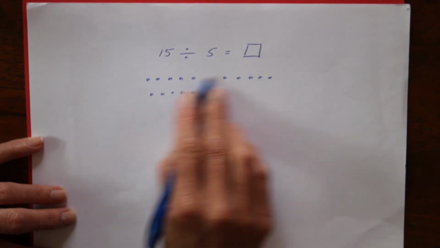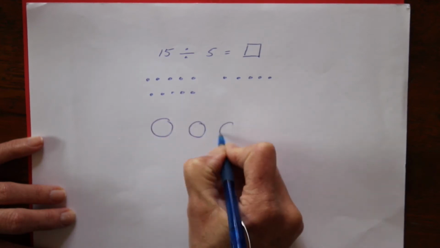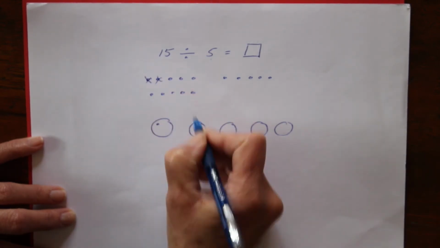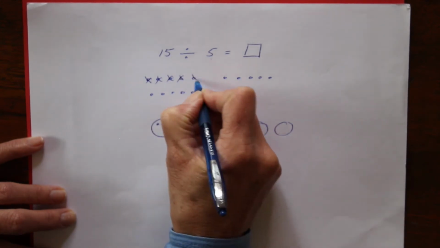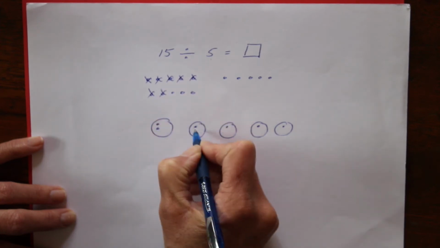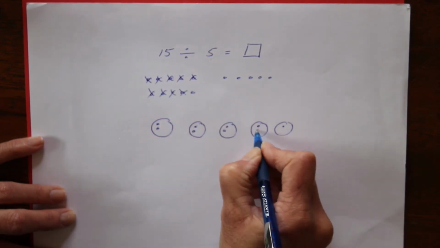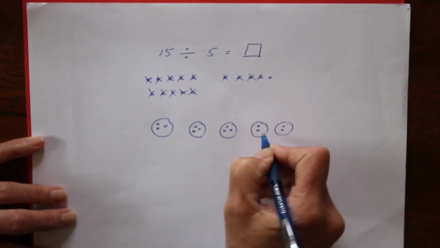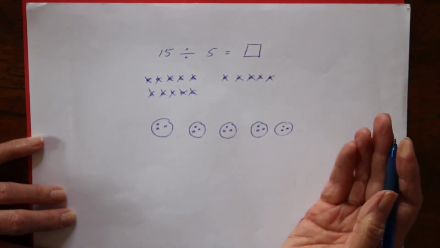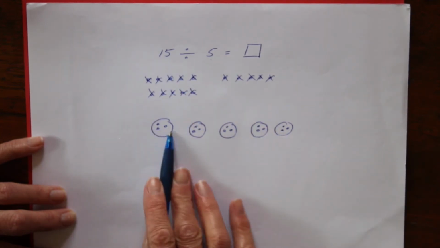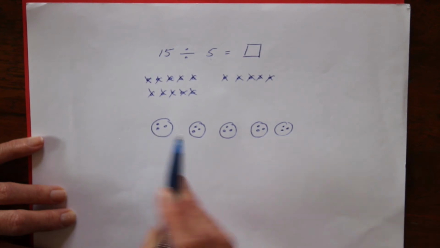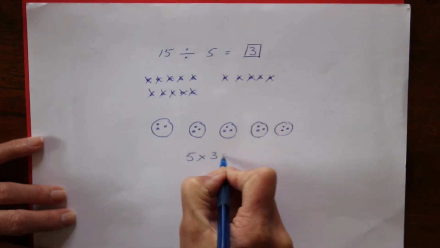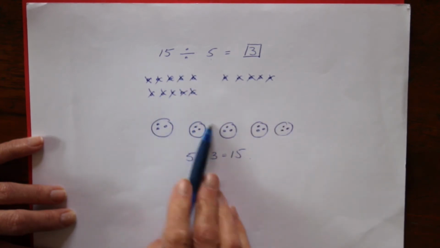So here is my 15, and here are my 15 dots. Here are my 5 groups. So I've got my 15 dots, 5 groups, and one by one, I'm going to put my dots into a group. We have done this in year 2 and year 1 and a little bit in kindergarten as well. We've shared them out, but it's a very slow process. It is accurate if you do it well. We still get the answer. So here's the answer. I've got 15 divided into 5 groups, and in each group I've got 3, so my answer is 3. That ties in with the number sentences we were just doing, that 5 times 3 equals 15.